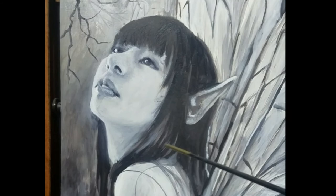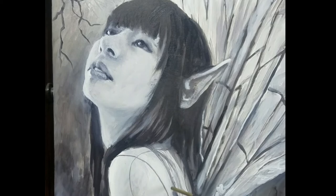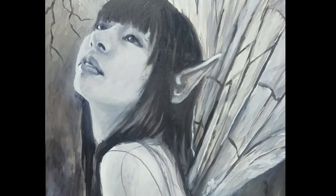So the next thing, we added some highlights on the shoulder and this little patch that was real important that I was failing to get correct last time, and the little tiny highlight right here.